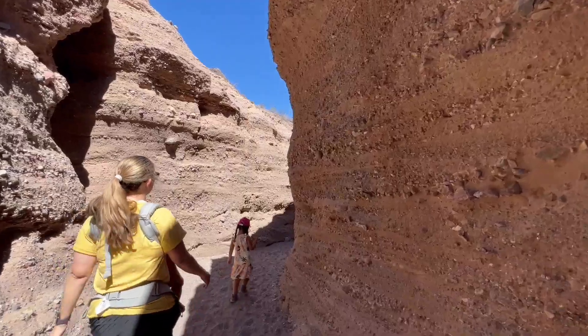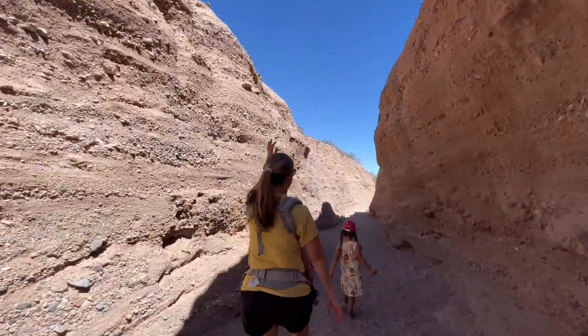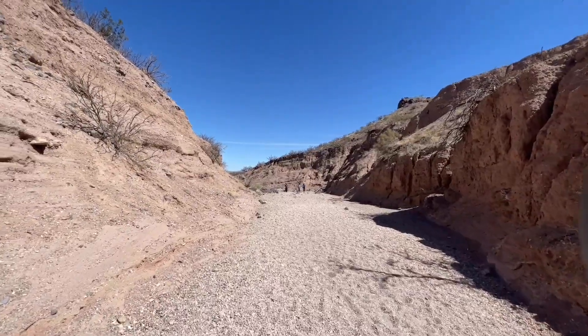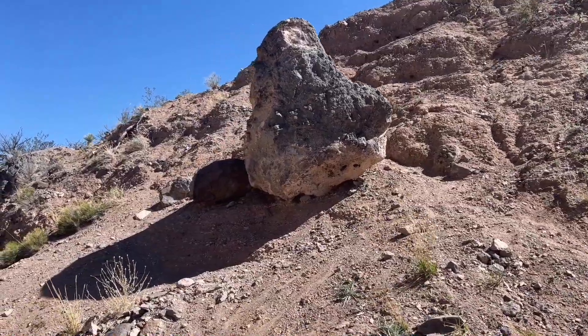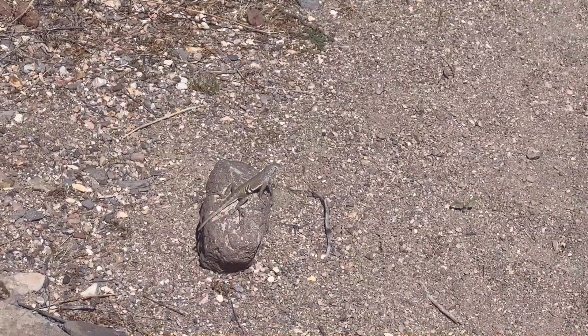We can't get under it — we have to swim. What do you think of the hike? I think it was very cool. It's a little bit scary. I've never been in a slot canyon before — it's my first time. It just feels like it's going to come down on you, but when you actually touch the walls you'll see it's not soft sand — it's actually hard rock.